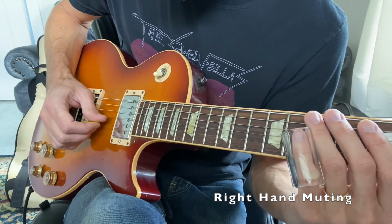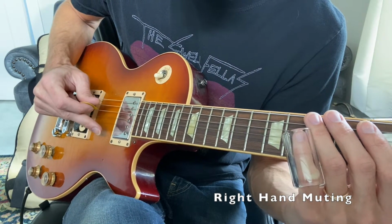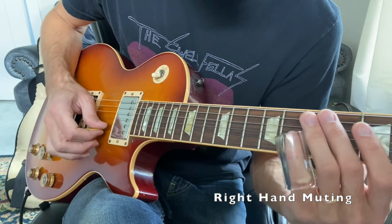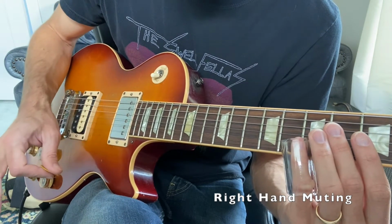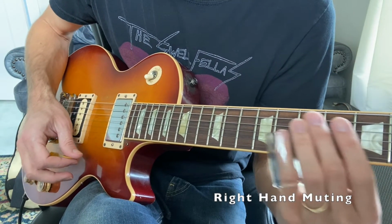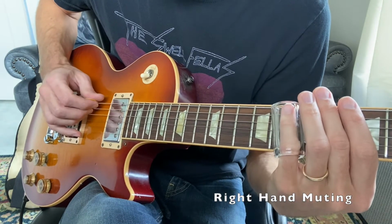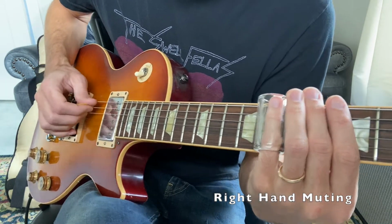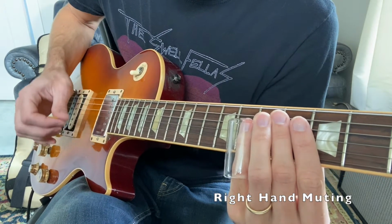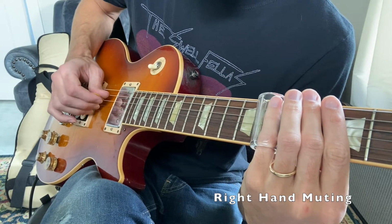And then once I get to the B string, really the only one that's doing muting on the high E string is my middle finger. And then I'm not doing any muting when I'm on the high E string, because you can just easily pick it like that. So check out this exercise. Check it out. See?